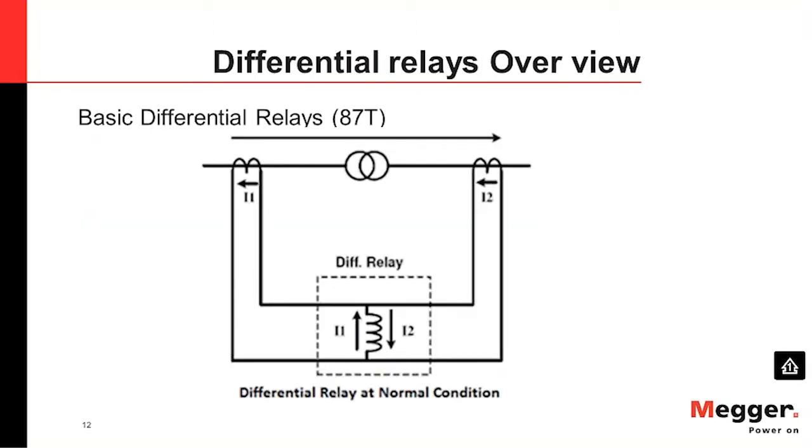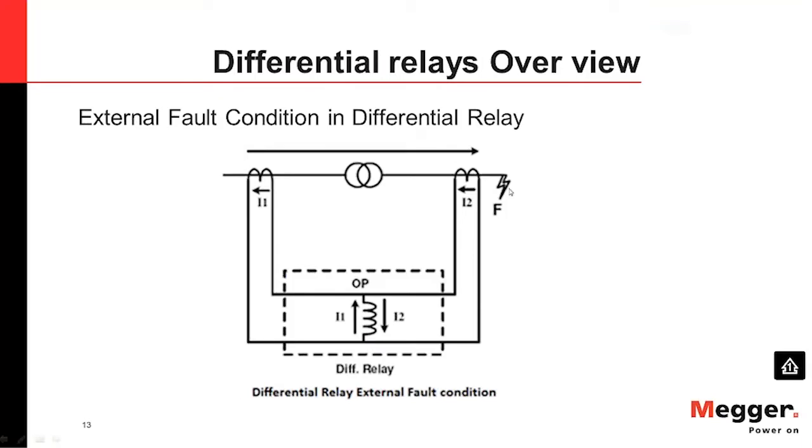But let's go through the differential relay and let you know the basic principle of operation. So in a normal condition, we have the transformer, let's say, with power flowing from one side to the other side, and my CT here will have the secondary current going to my relay over there, depending on the polarity, which should be right. And then we'll have I1 and I2 canceling each other by 180 degrees. This means my transformer is stable and we are delivering the power to the customer.